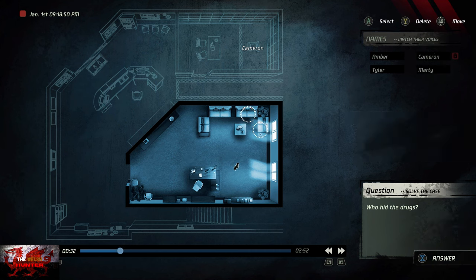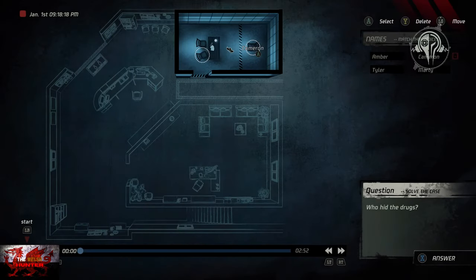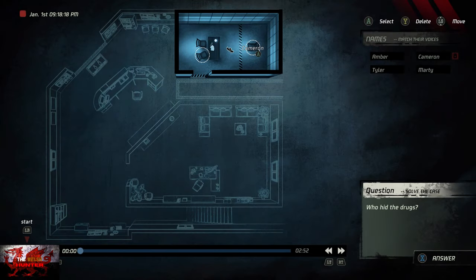So now we're going to start putting the names down for everyone. Like I said, that is how you effectively pass every mission. You've got to get all the names correct and answer the question correctly as well. If you do get one wrong, it'll just tell you that you have to go back and figure out which voice is actually correct. So you can't actually ever get anything wrong.